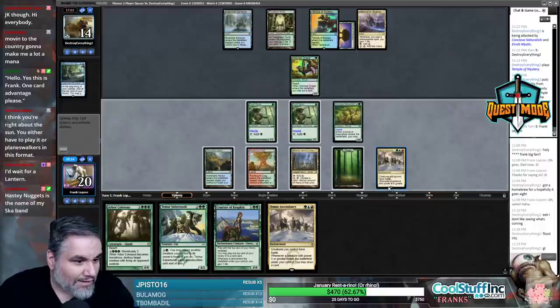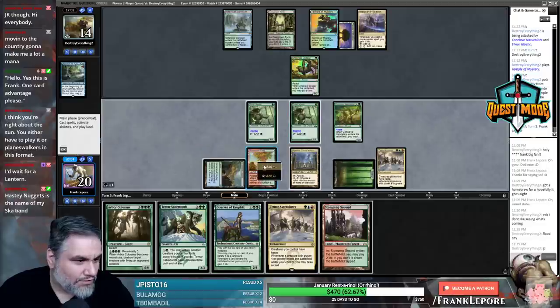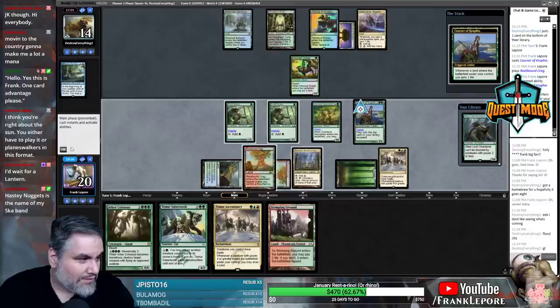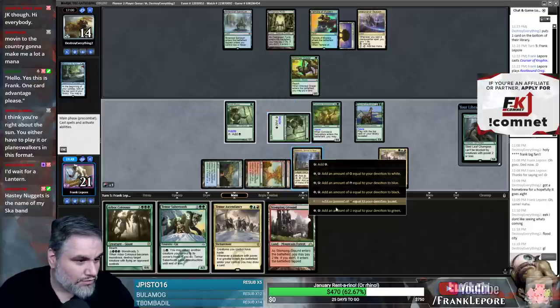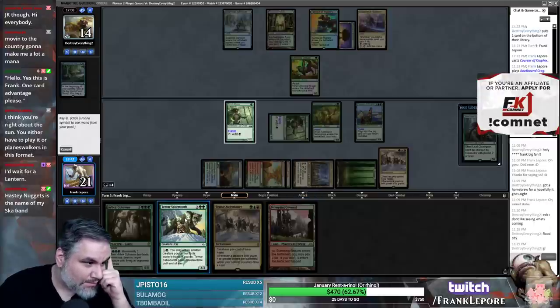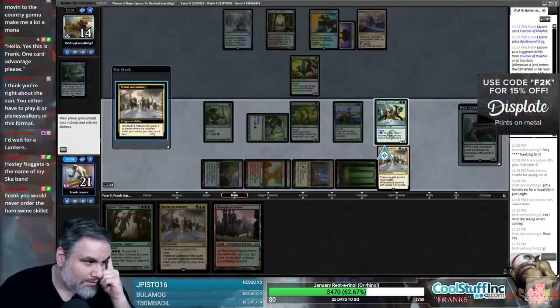Okay, well, this is where we go ham, swine, skillet. 1, 2, 3, 4, 5, 6. So we can go 1, 2, 3 for Courser. Play this land for free. And I like doing it so much, I cut that grass for free. Now we can go 1, 2, make a lot of green. 6 green. Play this guy for a lot of green. Still hope you don't wipe my board.